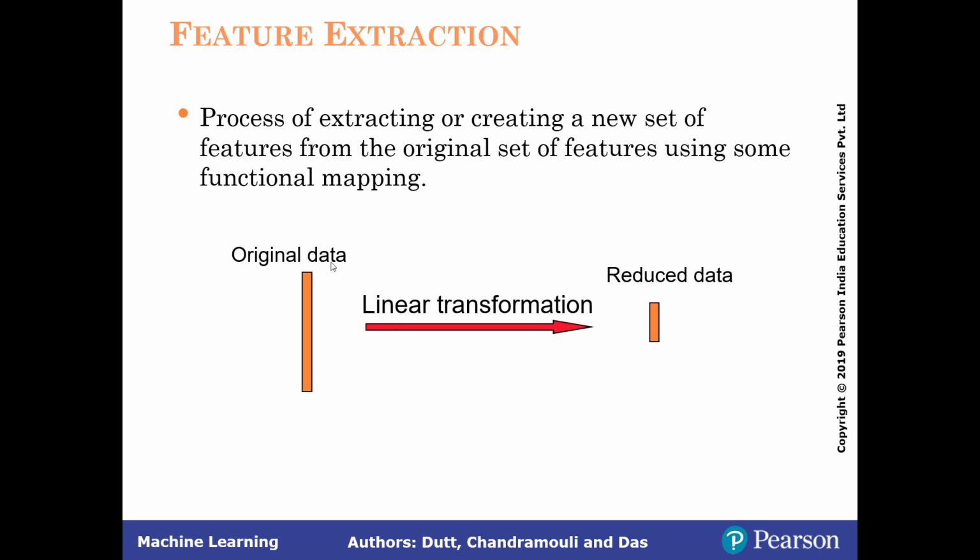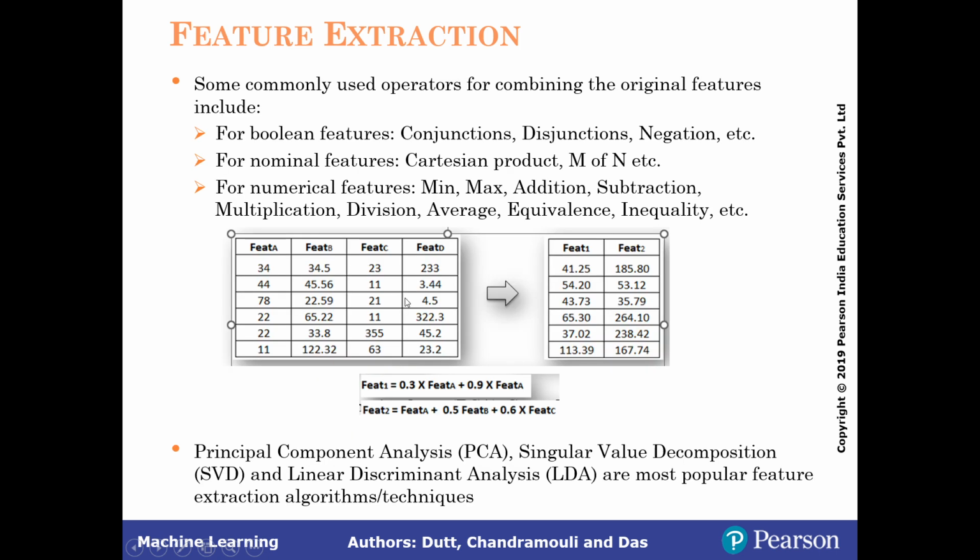Yes, feature extraction is nothing but extracting some of the features from the original data so that the data will be reduced. That's the simple meaning. So let me go to the next slide. Here, if you observe, feat 1 is calculated by making use of feat A, and feat 2 is for ABC. So you are going to ignore those features, right?